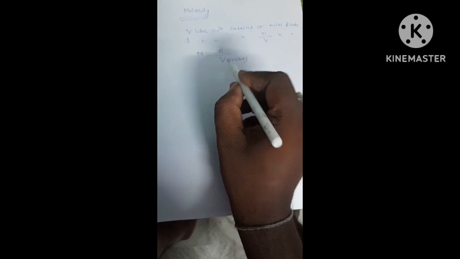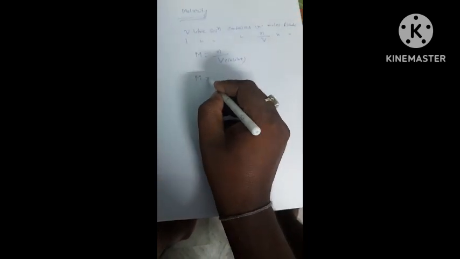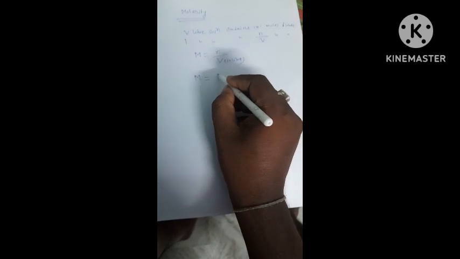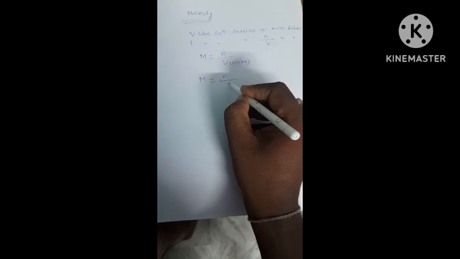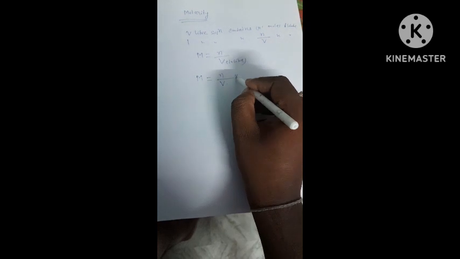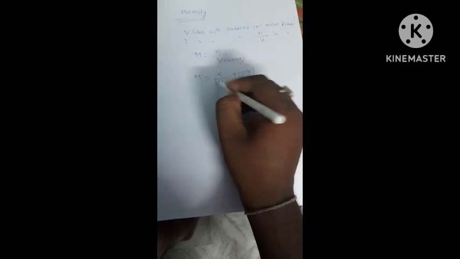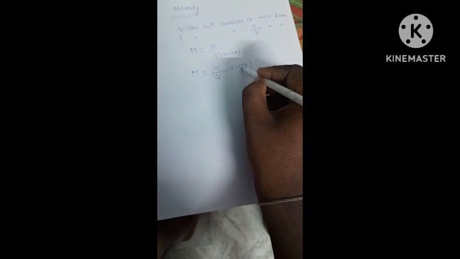Now see, you know that sometimes the volume of the solution will be expressed in ml. So 1 liter equal to 1000 ml, we know this one. So if the volume is expressed in ml, then we can write here the molarity of a solution can be calculated by this: number of moles of solute divided by volume of solution in ml and multiply by 1000. Because 1 liter equal to 1000 ml. So how is it coming that we have to multiply 1000 here?